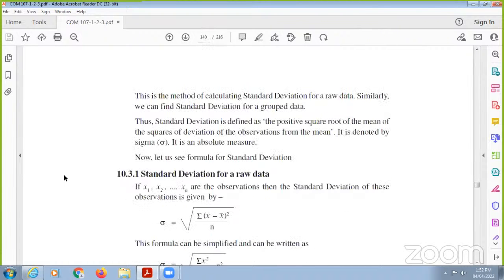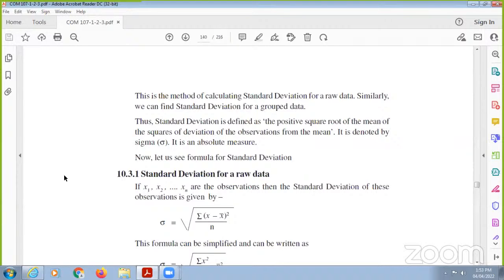There is also the standard deviation from raw data. The formula is given here. Sigma stands for the standard deviation. You will find the observations. It is the positive square root of the mean of the squared deviations, when the deviations are taken from the arithmetic mean. In the previous method, for absolute deviations we take differences positive by taking the modulus sign. Now we take the difference and then square these values, then take the mean of these deviations.